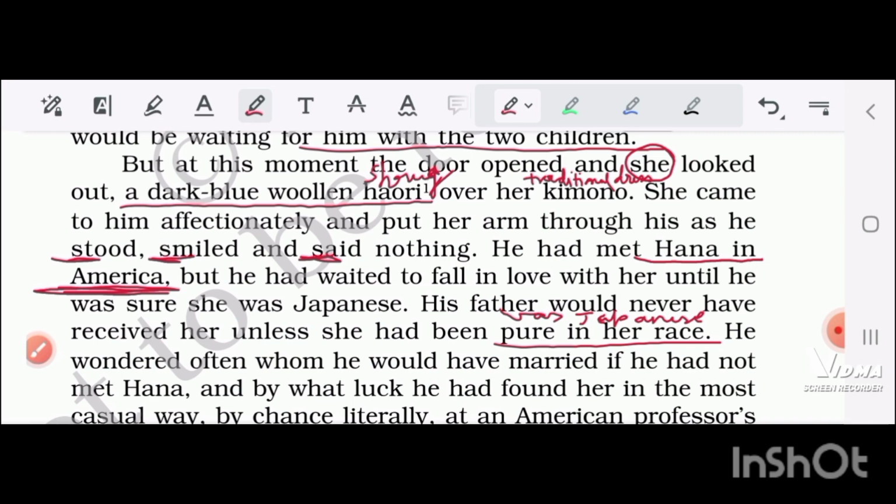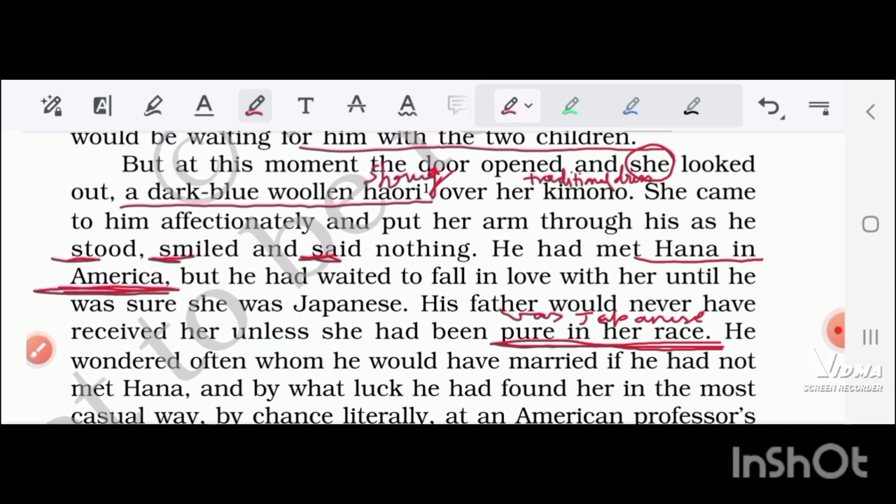So he had met Hana in America, but he had waited to fall in love with her until he was sure that she was Japanese, because his father would never have received her unless she had been pure in her race. This is a phrase used here, meaning he was influenced by his father, and his father would never accept any other lady.